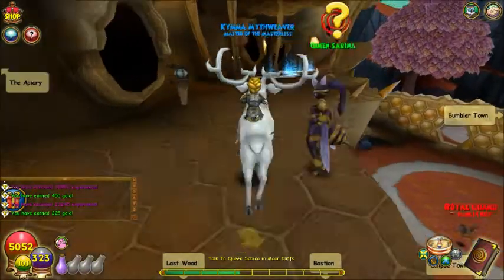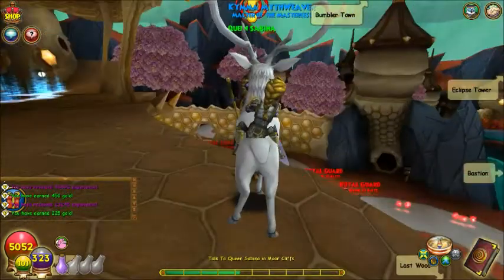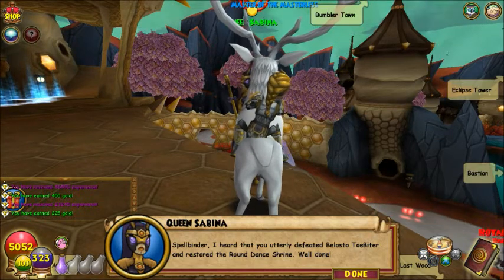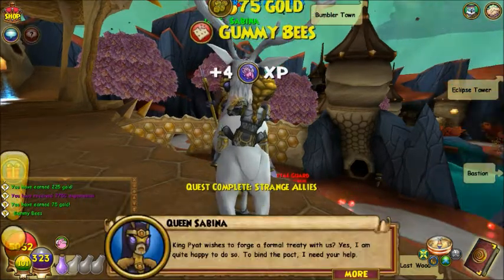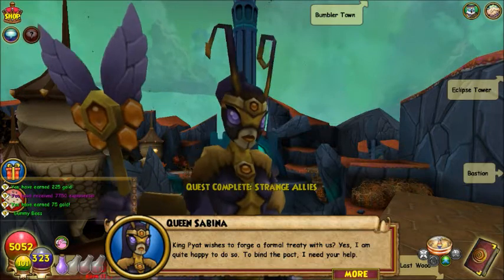Sabina. Psst. Spellbinder. I heard that you utterly defeated Belasto Toebiter and restored the Round Dance Shrine. Well done. King Pyat wishes to forge a formal treaty with us? Yes, I am quite happy to do so. To bind the pact, I need your help.